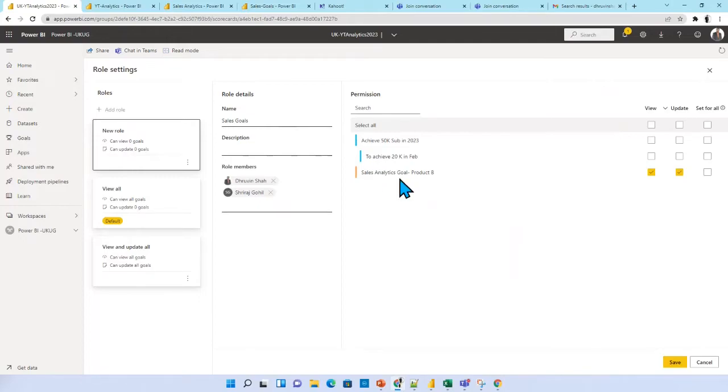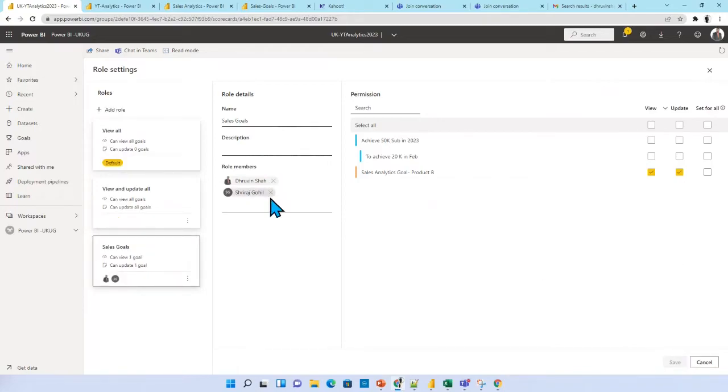So let's say at this moment I have this top goal and under that I have this sub goal. Now, whenever you create any other sub goal under your main goal, if you want to inherit this permission, you simply need to select set for all. What happens here is all the sub goals will inherit the permission of the parent role. So I'm just deselecting it right now. I'm just keeping these two permissions at this moment. And let me just click on save.